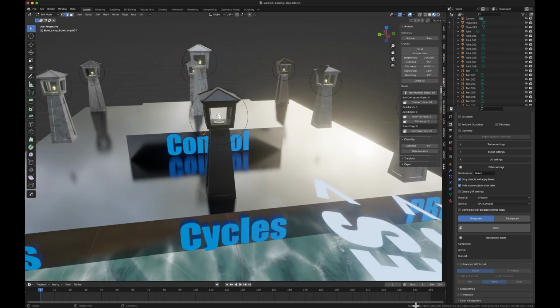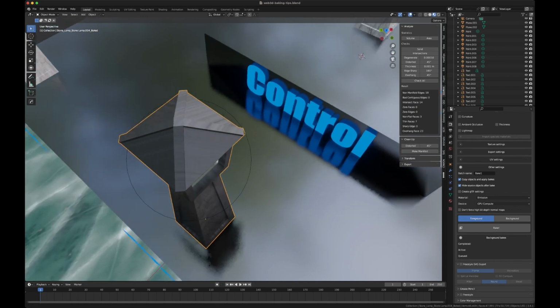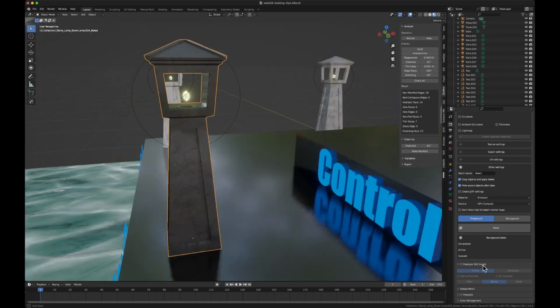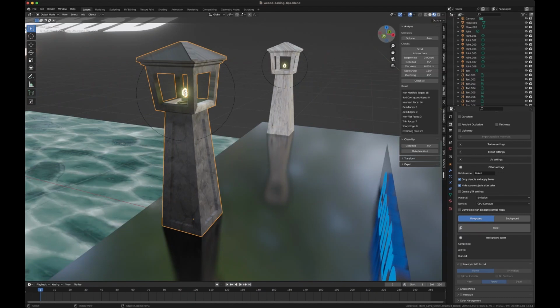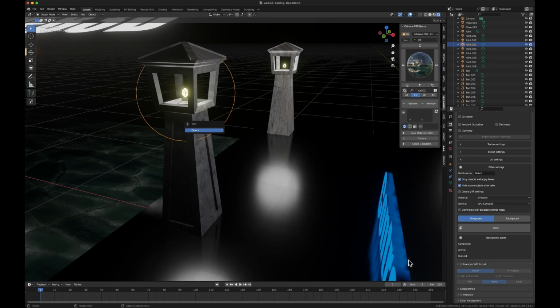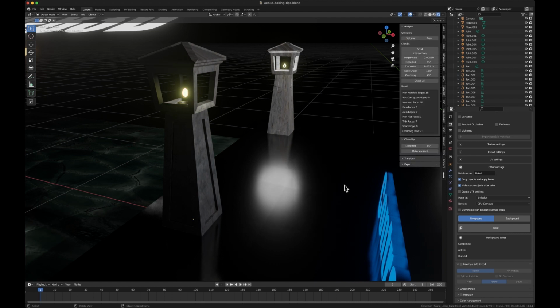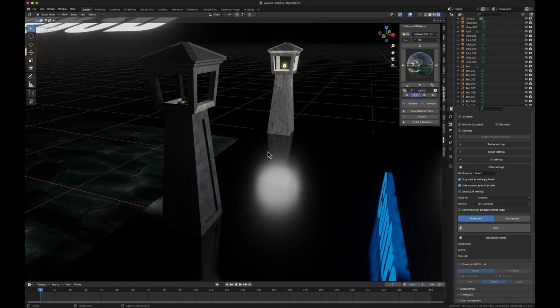So here's cycles. Cycles is a good example of what a cycles bake is going to look like. It's got all the shadows and light baked in. So I can go into this mode. I'm going to remove the spotlight that's in it. And you can see that it still has that bright look to it. Everything still has this bright look to it, even though I removed the spotlight. I'm going to remove this emissive thing too, and you can see the insides are still lit, just like the spotlight was still there.